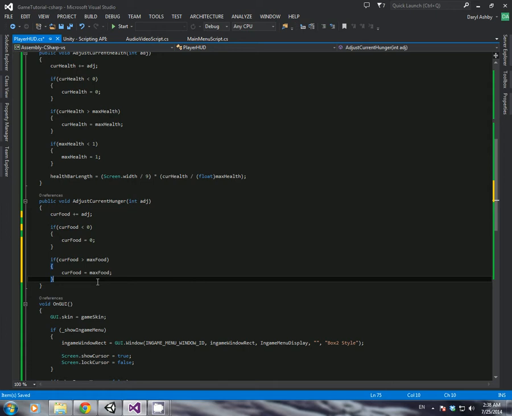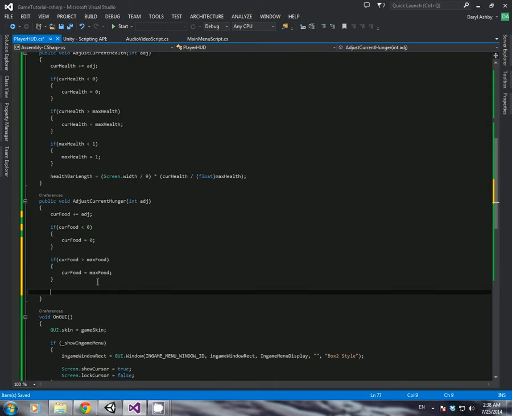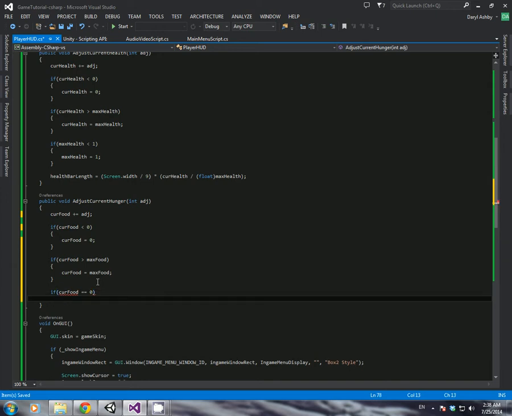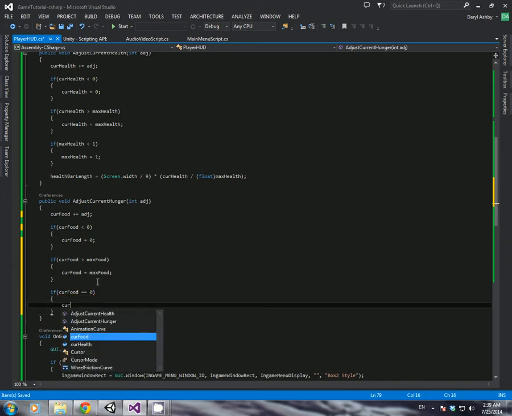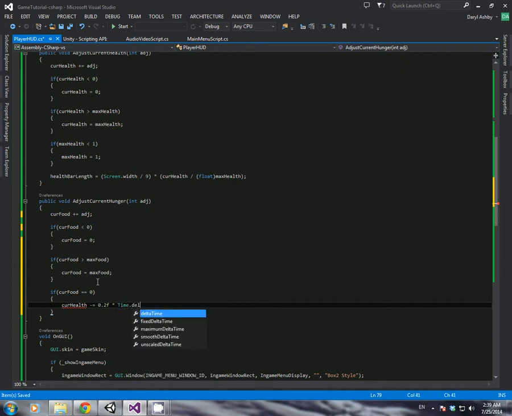Now this is where we're going to do the degeneration of the food. So what we do is, if cur food is equal to 0, cur health minus equals 0.2f times time dot delta time.